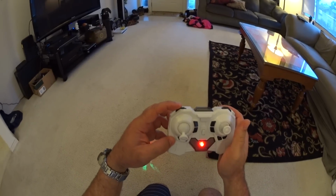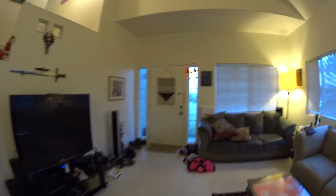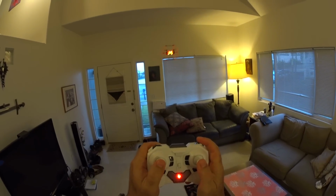Let's go ahead and go back into 1 beep on the top for quadcopter mode. Lift off here. And let's go ahead and see what happens when we press the right trigger.